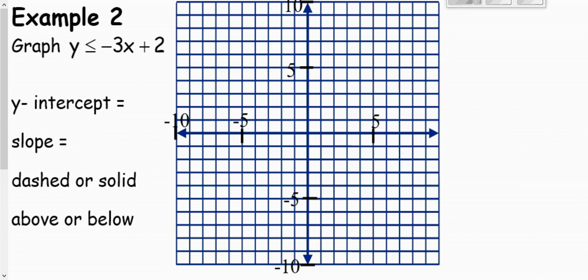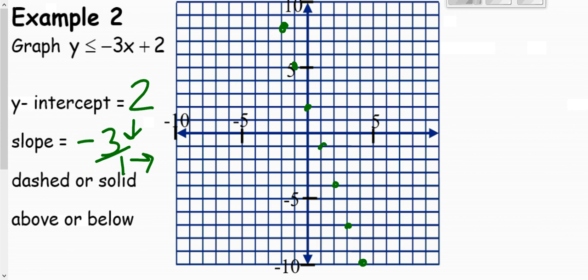So let's try it again. What is the y-intercept and what is the slope? The y-intercept is 2 and the slope is -3. And we can say -3 over 1, right? So let's graph that. I'm starting up 2 for my y-intercept. For my slope, I'm going to go down 3 because it's negative, but we always start by going to the right. So I'm going down 3 over 1, down 3 over 1, and down 3 over 1. One more will fit. And then I can also go backwards, so go up 3, back 1, and up 3, back 1.